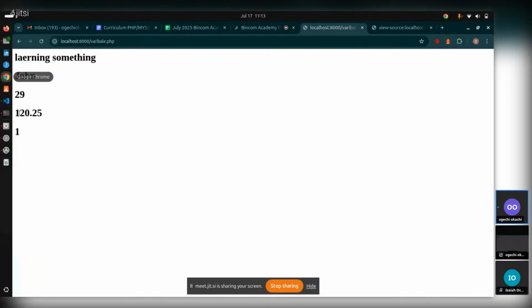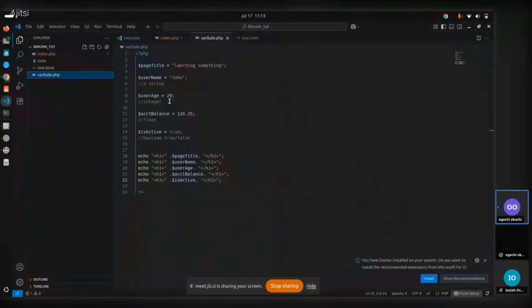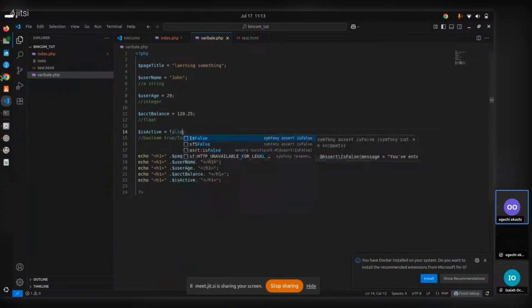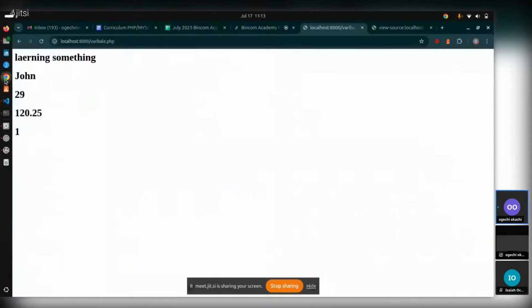Then boolean is one because we set it to be true. Because we set it to be true, that is why we are having one. But if we change it to false, it will not show, but it's actually false. That is why it's not returning anything, because it's false.